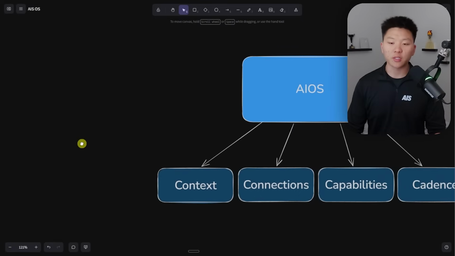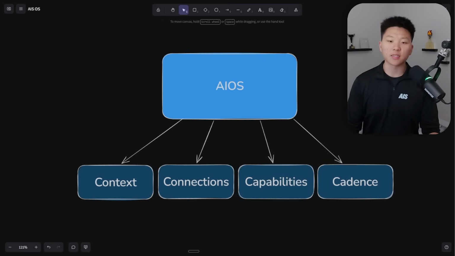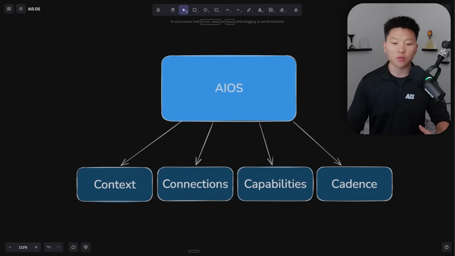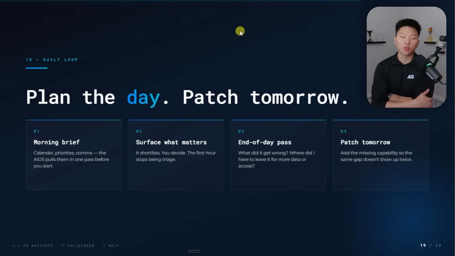All right, so now let's say we're at a really good spot. We've got a bunch of context, a bunch of connections, a ton of capabilities in Cadence. What does it look like on the day-to-day and the week-to-week? Well, first of all, obviously, try to do as much work as you can just in Claude Code, not leaving and switching between different tabs and context switching. But on top of that, let's talk about the daily loop.